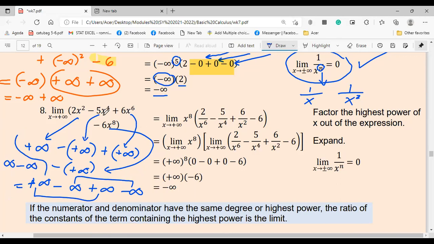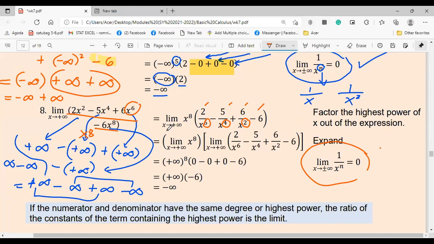So you get the highest power or the degree, which is 8. And divide all of them by x raised to 8. All of them. Just divide by x raised to 8. What remains? From negative 6x raised to 8, what remains is negative 6. This x squared divided by x raised to 8, of course, x raised to 6. X raised to 4 divided by x raised to 8, x raised to 4. X raised to 6 divided by x raised to 8 is x raised to 2. Then all the constants are left in the numerator. And the rule tells you that 1 over x raised to n becomes 0 as x keeps on increasing.